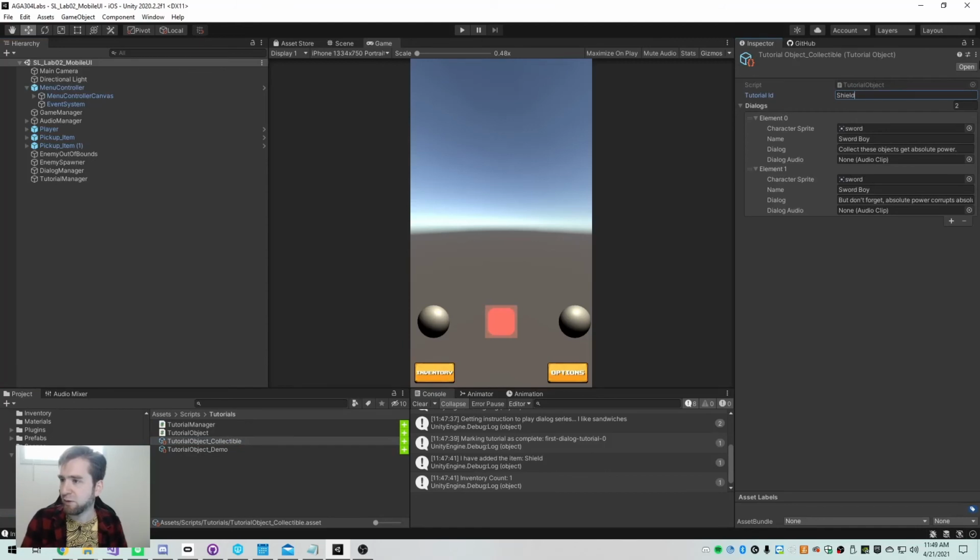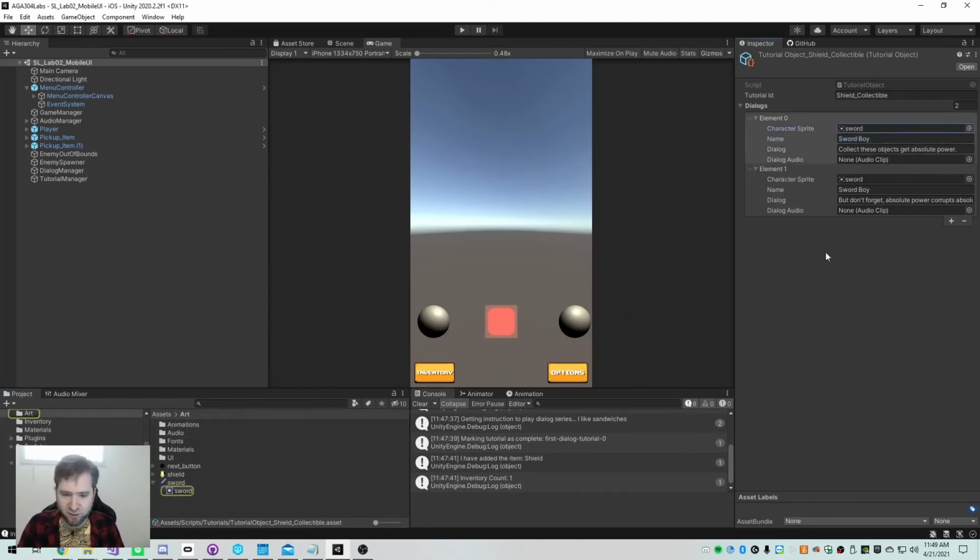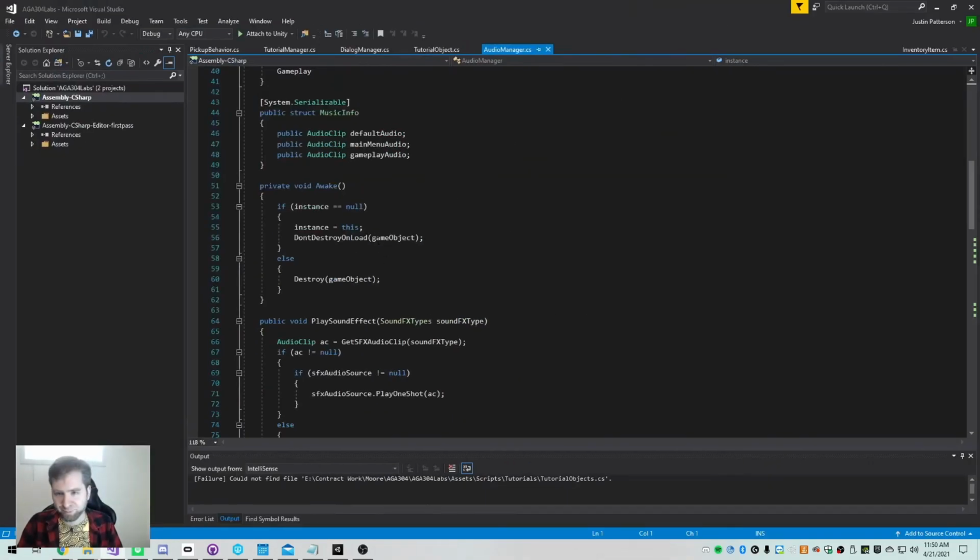I'll name it shield collectible, and I'll name it here as well, just so we have it all the same. And I guess I should make it a shield, not a sword, for consistency. Boom. Shield boy. All right, so now we have a little tutorial that can play.